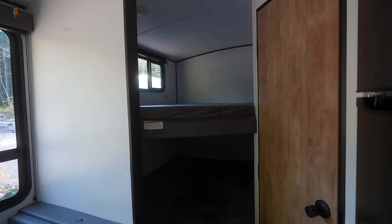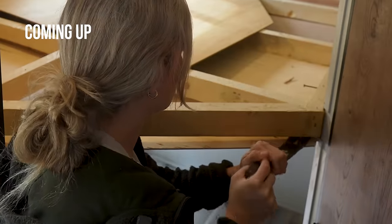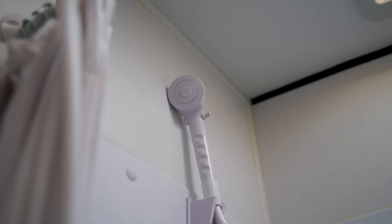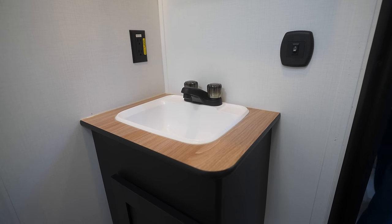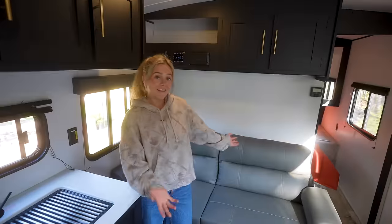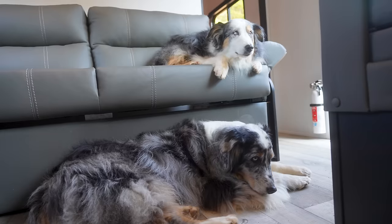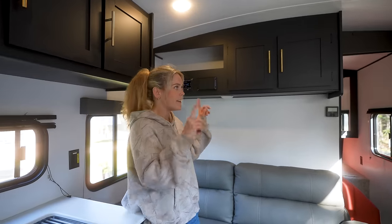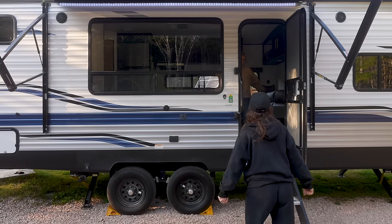Quick tour: dining room, bunk beds — we don't have kids, so that's going to be our garage slash storage. I can't wait to take out these bunk beds and redesign something. Bathroom: toilet and a shower. Haven't used a flushing toilet in about five years. Lots of storage, skylight in the shower, and a fan. The living room — this super comfy couch is also a bed, with storage underneath. Cupboards, music, interior and exterior speakers. We're ready.